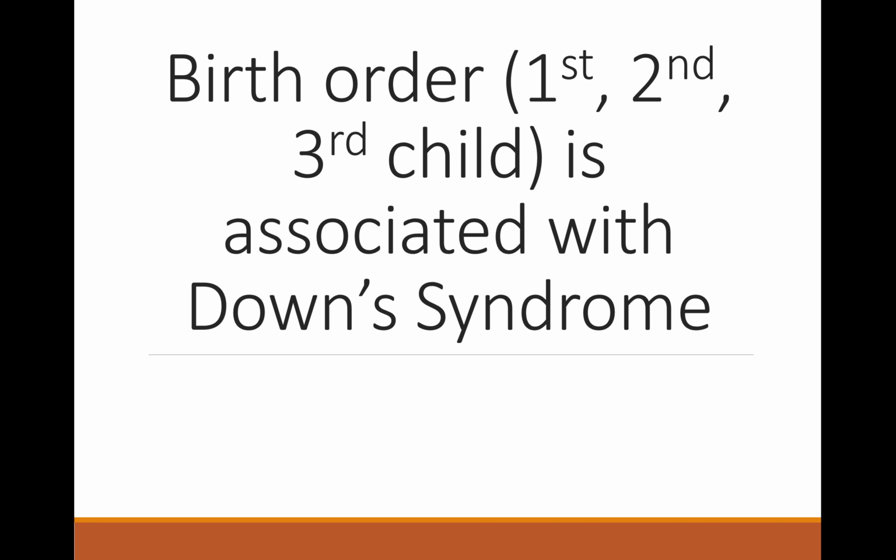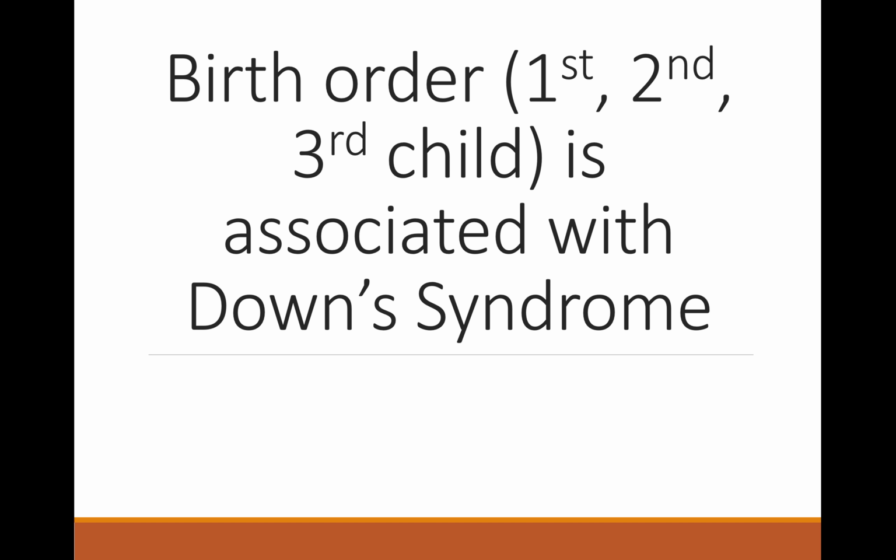And so I gave a couple of examples in class, and this was one that I wanted to show, that confounding in the broad abstract sense can be kind of complicated, but it really makes a lot of intuitive sense when we try to think about it. One of the examples I had is that birth order is associated with Down syndrome. That is, the higher in the birth order, the more likely that child is to have Down syndrome. So if they're the third or fourth child in the family, they're more likely to have Down syndrome. And this is a true association.